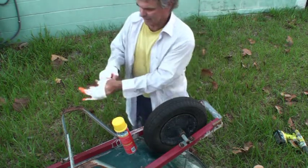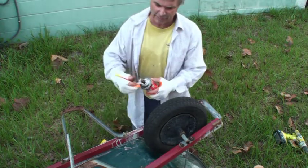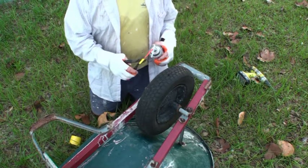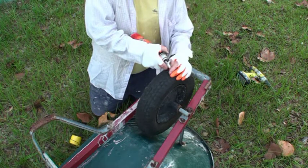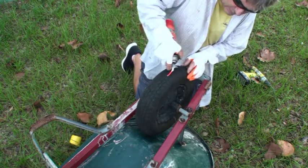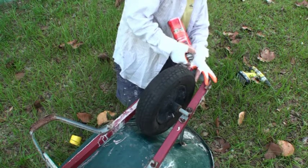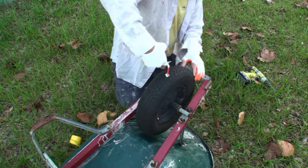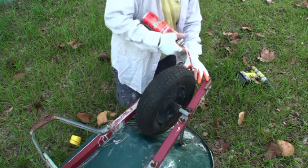I cut the fingers and thumb out of the gloves because it's easier for me to pick up stuff. Now I've shaken it up for several minutes. Just screw this top on — instead of having to fool with the shut-off valve I'm just going to cut it off since I'm going to use the whole can anyway. Stick it down in there and let it rip. I should probably put my sunglasses on because you want eye protection when you're dealing with this stuff. Going both directions. It's probably possible to put too much in here.